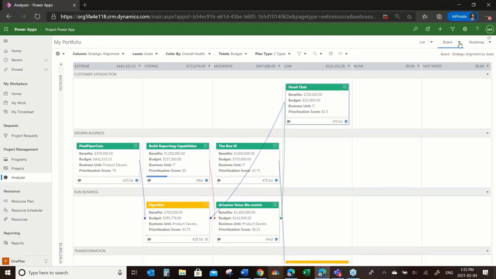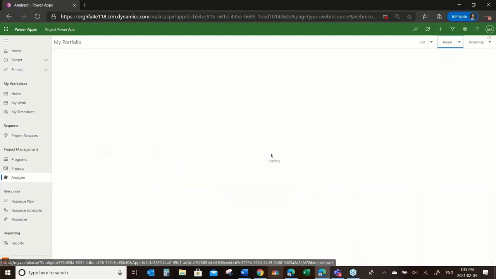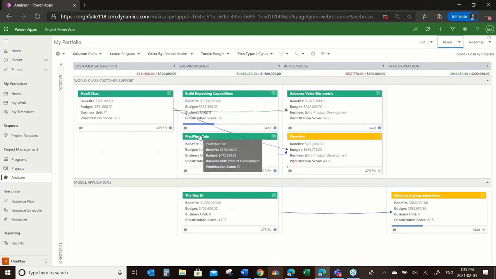Now, to look at more of an agile or lean prioritization, I'm going to grab goals by program. So this could be by program increment, as Jim mentioned, and showed, I think, this screenshot. And you can see here, I have set my different goals as my columns: customer satisfaction, growing business, run business, and transformation. Each one has a financial constraint, and in some cases, the work in that column already exceeds that constraint. In other cases, it does not. Again, you can see the relationships between the different projects within each program.